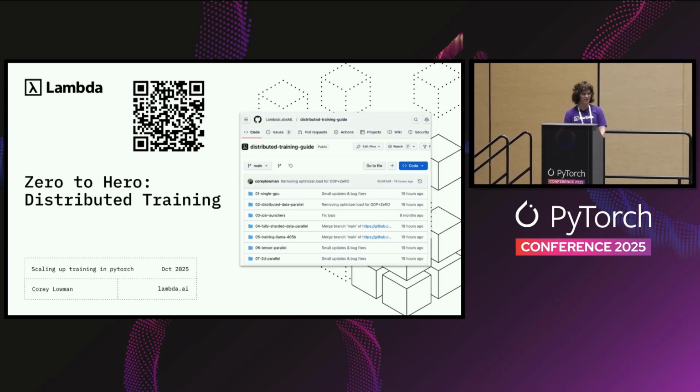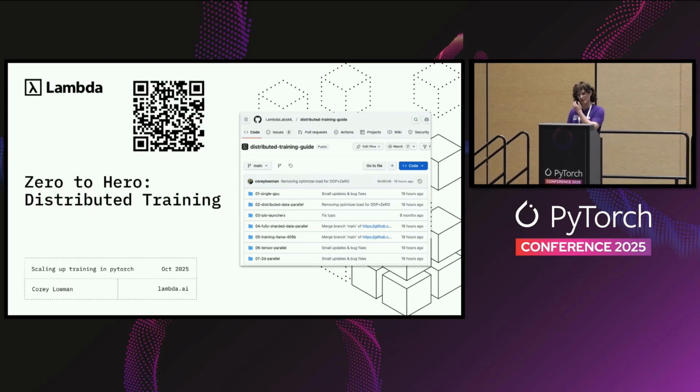Okay, any last questions? You've got 30 seconds. Do you have context parallel for distributed training? There's no context parallel. The PyTorch API for context parallel is still in pre-alpha. If people are interested, I can add the alpha APIs. I think pipeline parallelism is still in alpha too, but I can definitely add that.